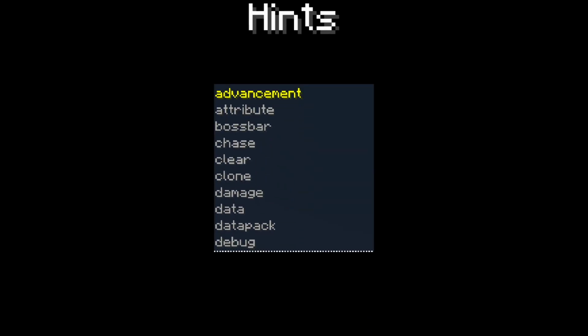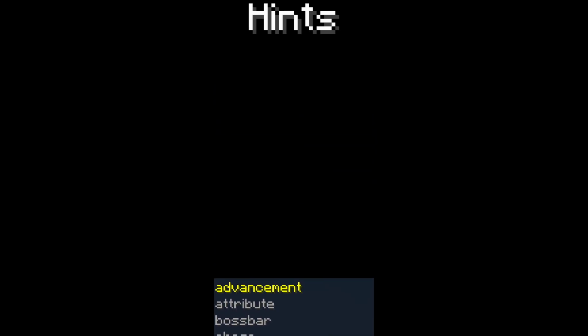Next, when writing commands, it can be useful to be able to read hints. When you're writing commands, you may notice these little tips that appear above the chat bar. I'm not sure what the official name for these are, but I call them hints, and they show you how the command is formatted. First up is plain text. If you ever see plain text, it means write this text as shown, nothing fancy.